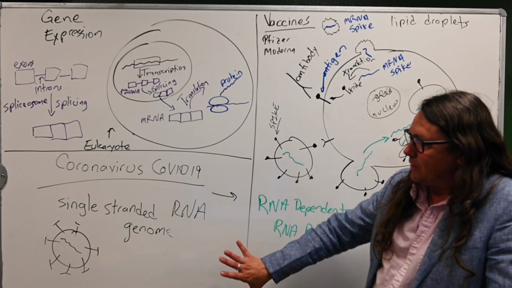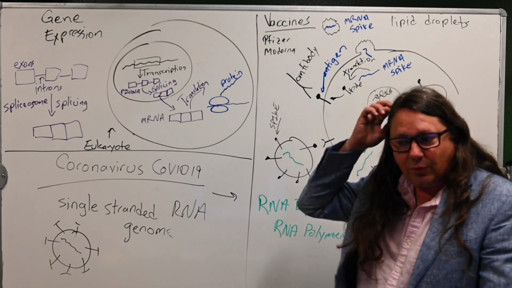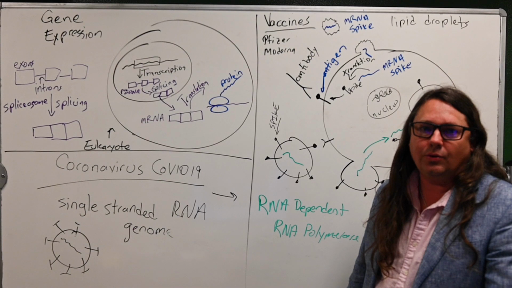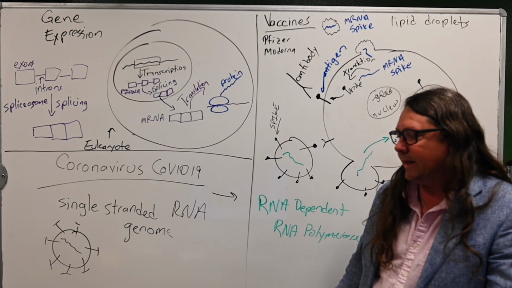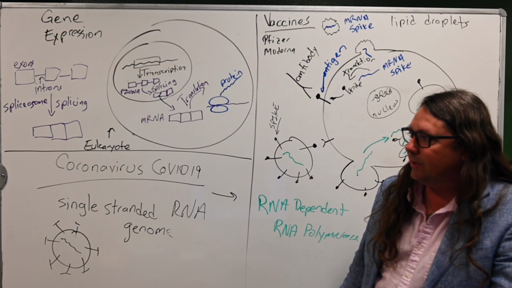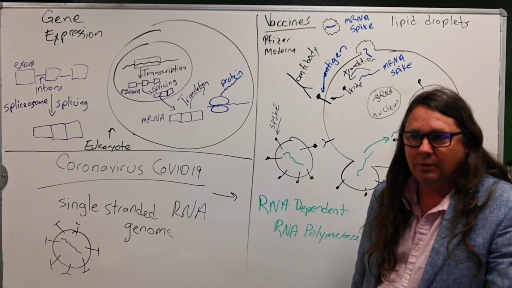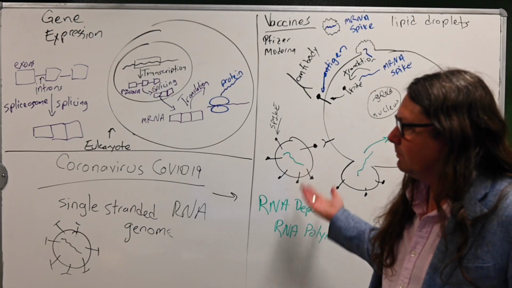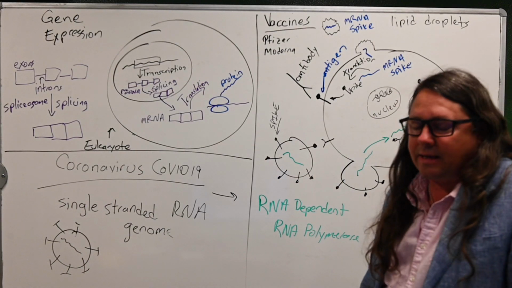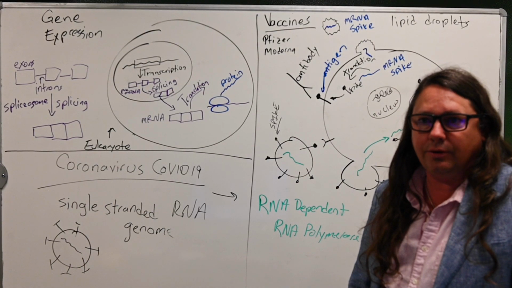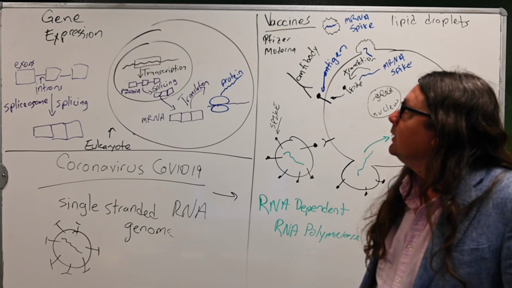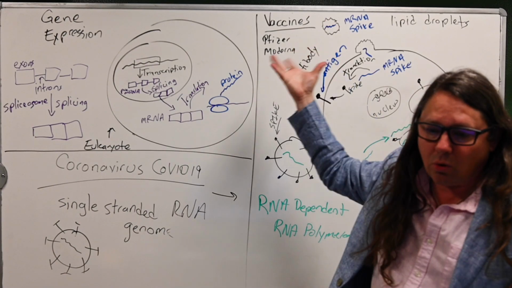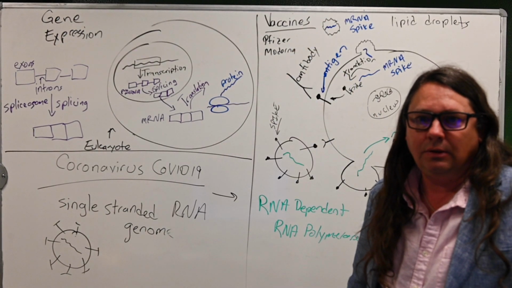The nice thing about Johnson & Johnson being 1 shot is that it's really good for people that are hard to get to, right? So people who are shut in at home and can't get to clinics, people who live in really remote towns where they may not have a lot of access to healthcare, right? 1 dose and they're done, which is good. It just so happened that these were introduced first, and so that's why most of us are getting those 2.